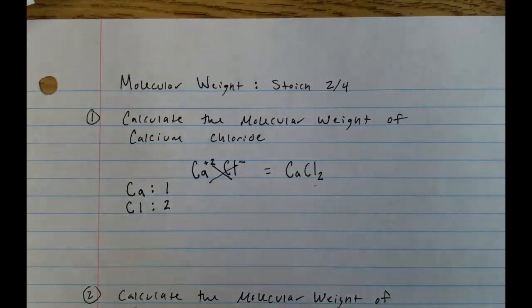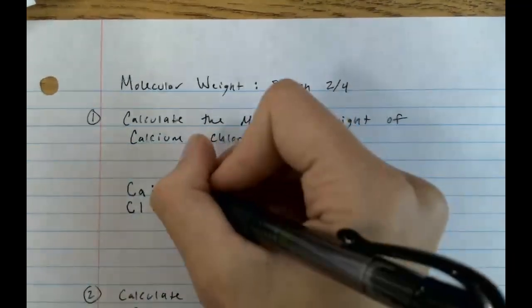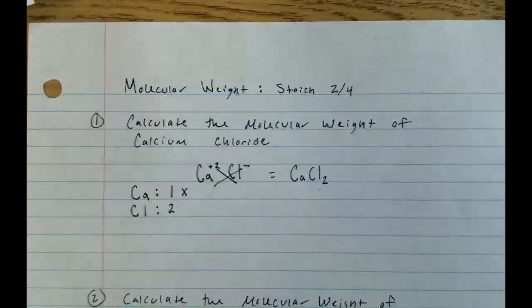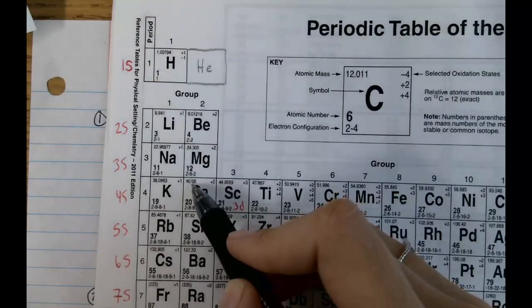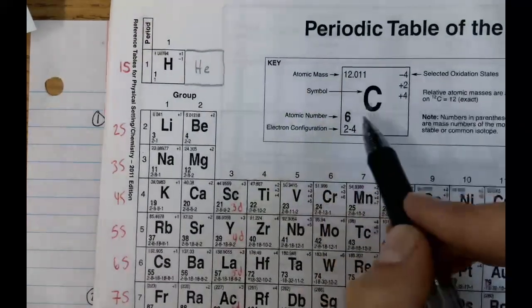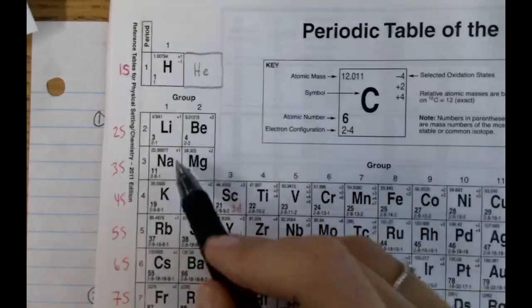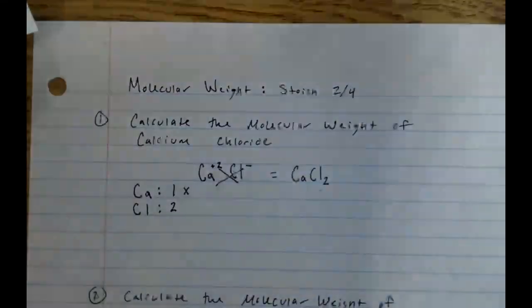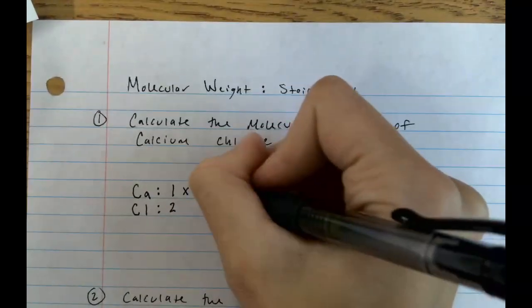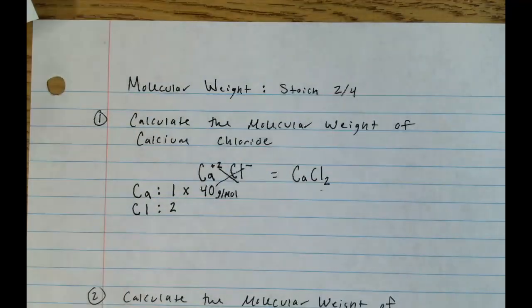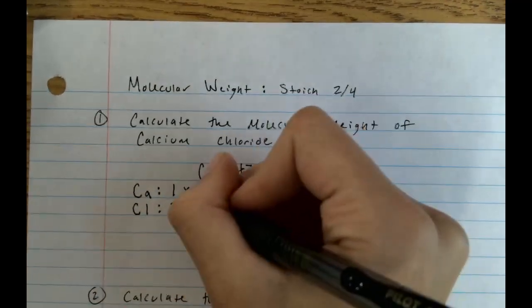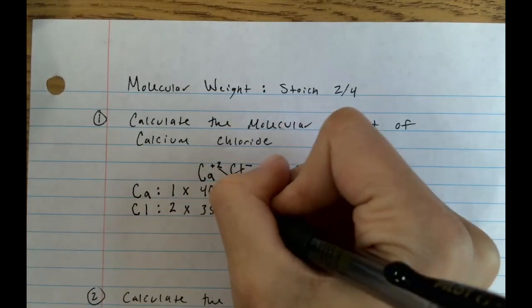What you're then going to do is you're going to take that number of how many there are, and you're going to multiply that by the atomic mass. So in the periodic table that I use, the atomic mass is this number in the top left corner, but if you forgot, you have a periodic table map key right here. So for calcium, it's about 40. I'm going to round. And the units for that are grams per mole. So then on my periodic table, I'm going to do the same thing for chlorine. I'm going to figure out what chlorine's mass is, and it's about 35 grams per mole.